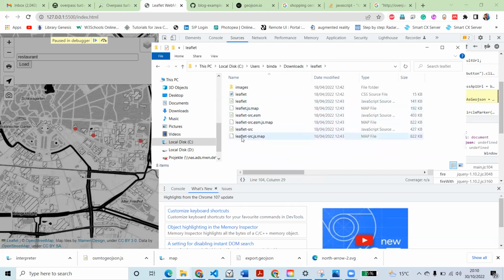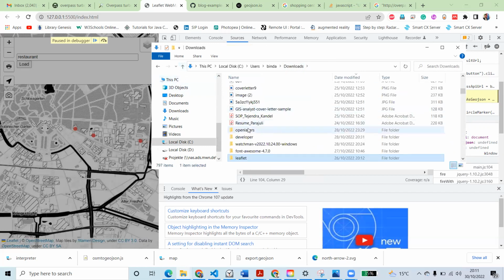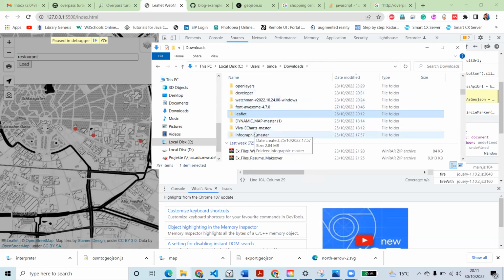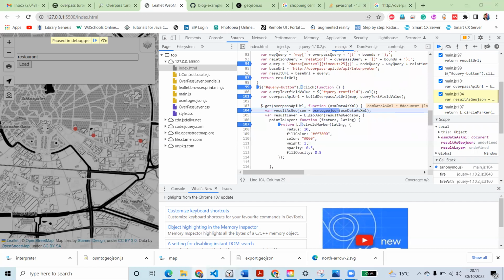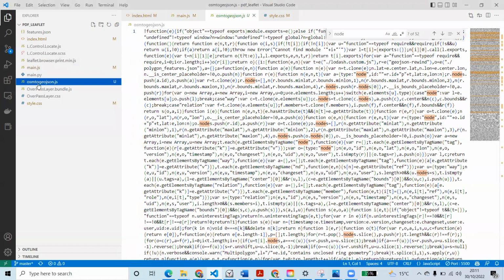So I have used the library of... where is that? I think not this one. Where did I put that? We can see that in this Visual Code. So this is the library OSM to GeoJSON.